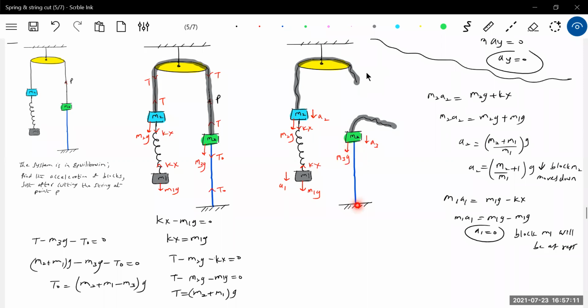M3G is acting. Definitely this ground is there, so therefore some sort of push force is set up here. This string now, after cutting, what do we have to show? We have to show it 0, tension 0, so that it will be loose. It is not cut, but it will be loose, because push forces cannot set up tension in the string. So therefore M3 A3 equals M3G, downward. So these are the accelerations of the blocks.